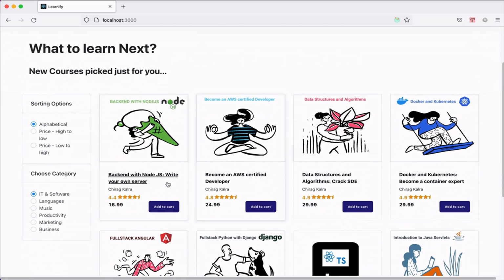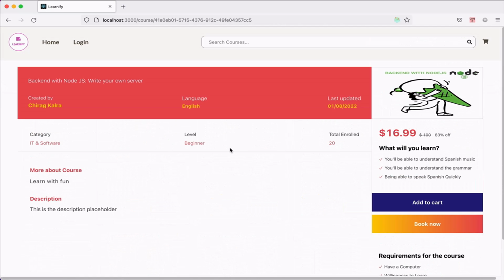If we click on any course's title, we will be taken to the description page of the course. This page has some detailed information about the course, like the instructor of the course, language of the course, learnings, requirements, category, level, and some description. Right now, I have just used the placeholder stuff, but you can add any information as you like. You can also add the course to cart from description page.